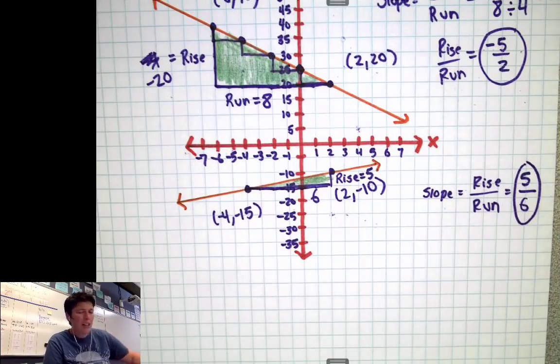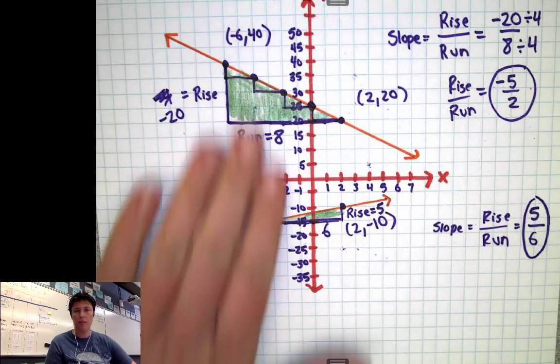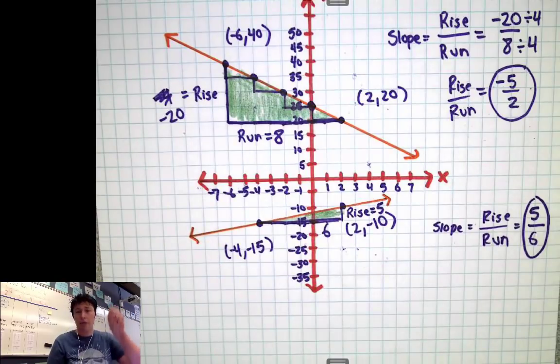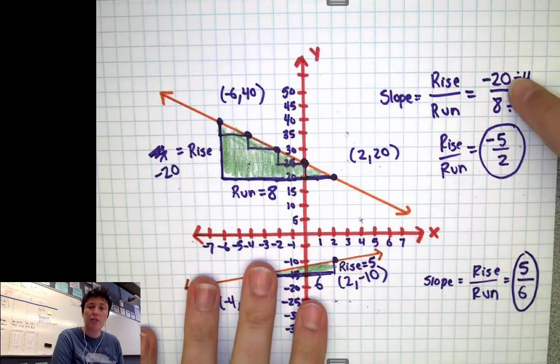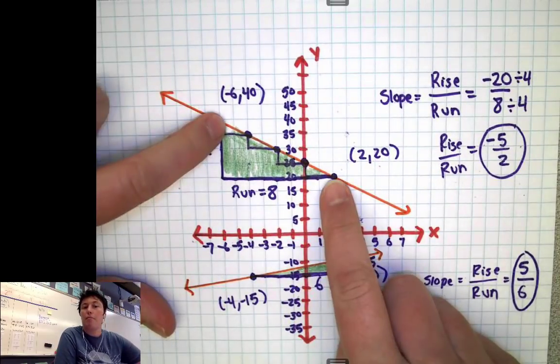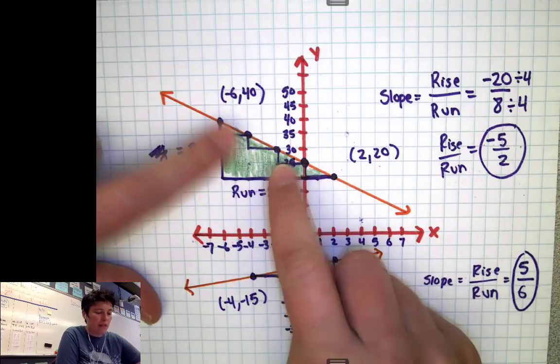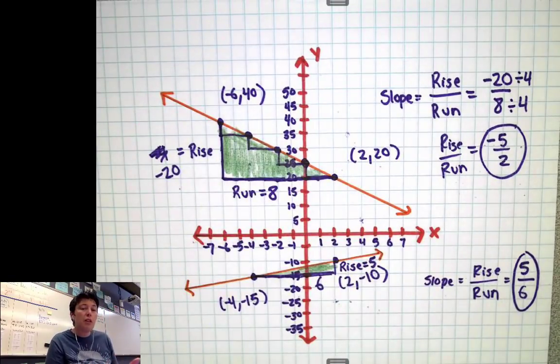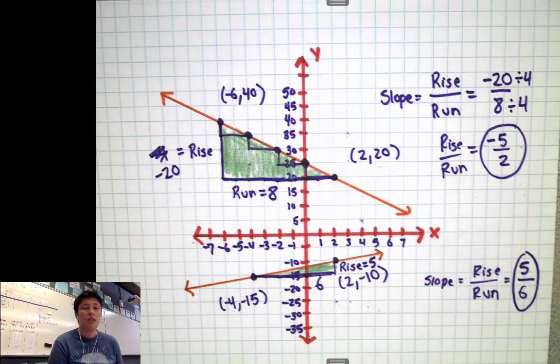So I hope what you'll take away from watching this video lesson is 2 things. One, I hope you really pay attention to your scale numbers because it affects how you calculate rise and run. And 2, I hope you can see that when you simplify your slope, all you're doing is taking a big growth triangle and finding the small ones that fit inside. It's still the same slope, just smaller numbers, a smaller growth triangle. And I guess maybe the third takeaway is slope is really a measure of how steep the line is. What is its steepness? So yeah, 3 takeaways.